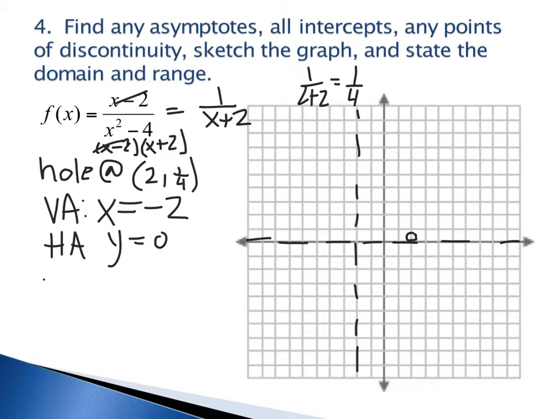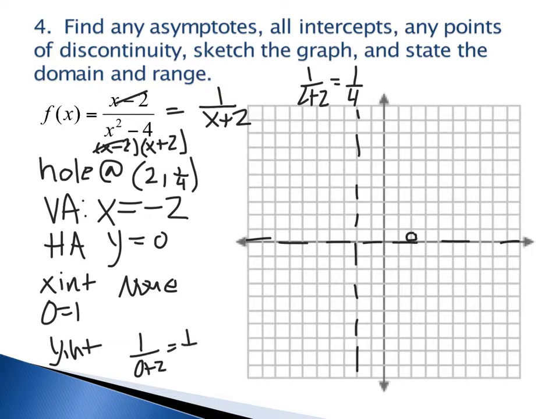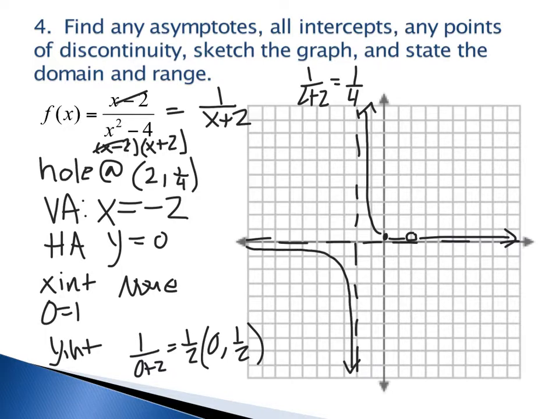Alright, now we have to find our intercepts, so our x-intercept, we're going to plug 0 in for y. Or set the top equal to 0, it's not going to equal 0, it's just 0 equals 1, so we won't have an x-intercept. Okay, so now when I do my y-intercept, we plug 0 in for x, so I get 1 over 0 plus 2, which is 1/2. So we have a y-intercept at (0, 1/2), which I plotted on the graph. Now I'm going to go ahead and graph my rational function. And remember, if you want, you can plot some more points, or you can just make a sketch on the other side. It's whatever works for you.